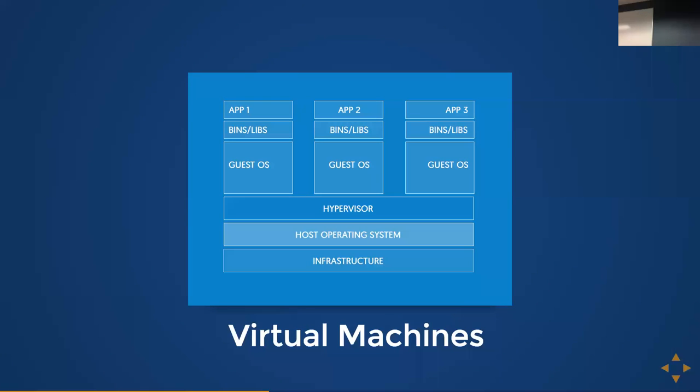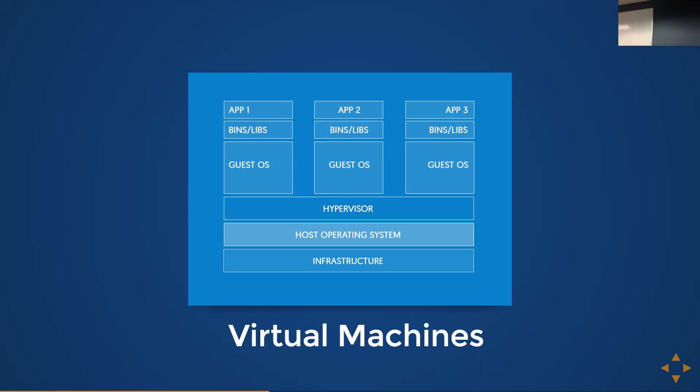And then you have a host operating system, Linux, whatever it is. And then you have a hypervisor, which allows you to run other operating systems. So each container or each virtual machine will have its own operating system again. And then you have your bins and libs, that's like Nginx, PHP, Apache. And then you have your app, that's your Drupal. And now you see, if we need that multiple times, we have another operating system, and another operating system. So it just uses a lot of resources to run three different sites.